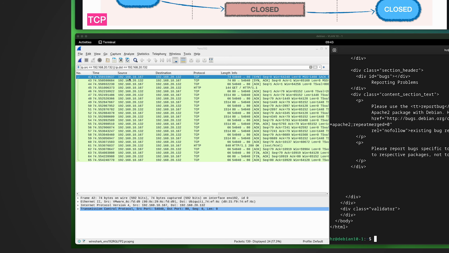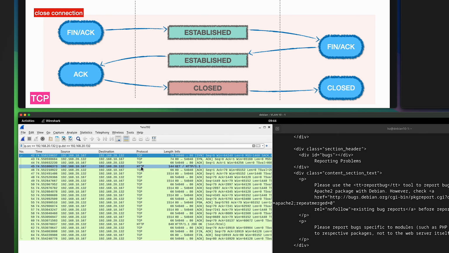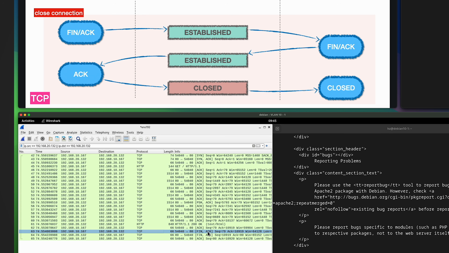Start with the client. The client sends a SYN packet to establish the connection, and then the server sends back SYN ACK exactly as shown in the diagram, and then the client sends back ACK. So after the first 3 packets, the 3-way handshake is done. You see the fourth packet is HTTP. HTTP is based on TCP. Between the 3-way handshake and the close connection packets, in the middle, the client needs to retrieve the content of the web page. In the end, you can see the client sends the FIN ACK and the server replies back with FIN ACK, and then the client sends back ACK.